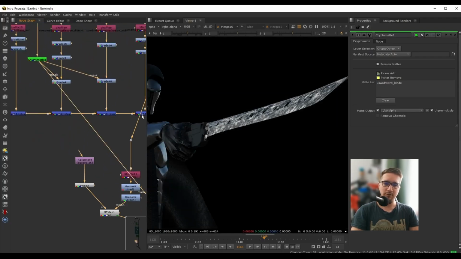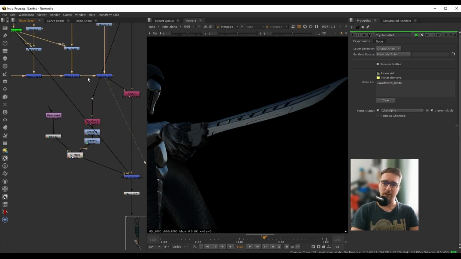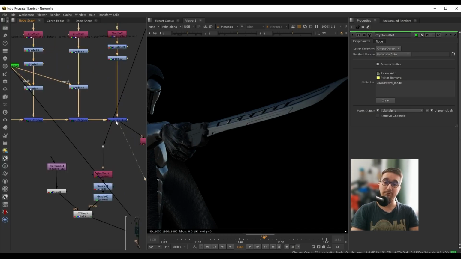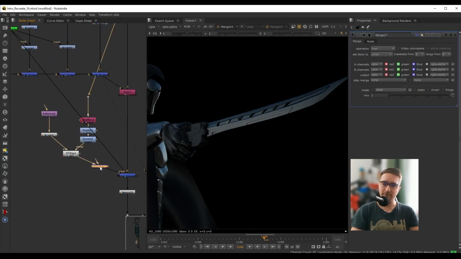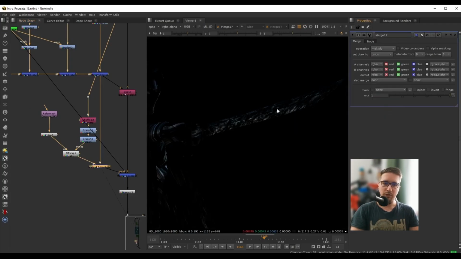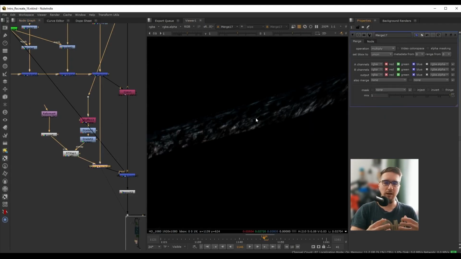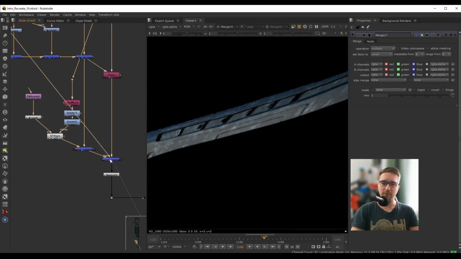So this takes care of one part of our problem, and the other part is we do want to integrate this texture slightly with our actual render. So a very easy way to do this is if we just multiply our result from over here. So our final merged result of the shuffle, let's drop down a merge node on our SD map and we'll point the other layer to our merged result, and let's go ahead over here and set operation to multiply. So now it's going to pick up the colors and the highlights from our render, and it will create for the most part a pretty smooth and seamless result.